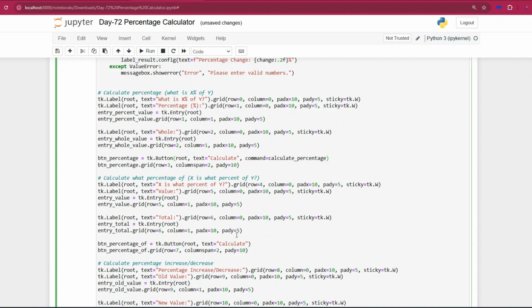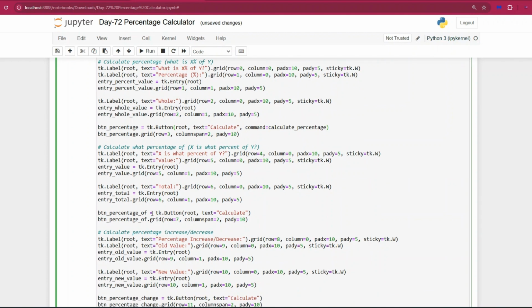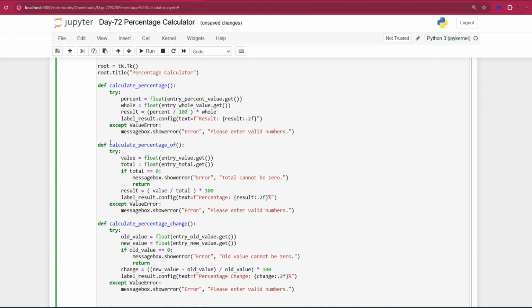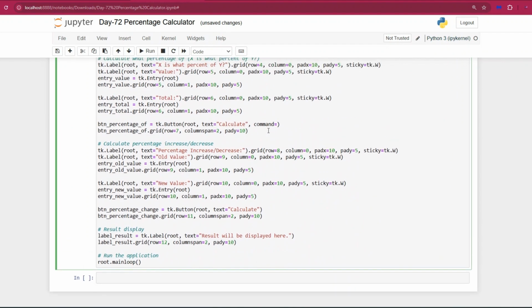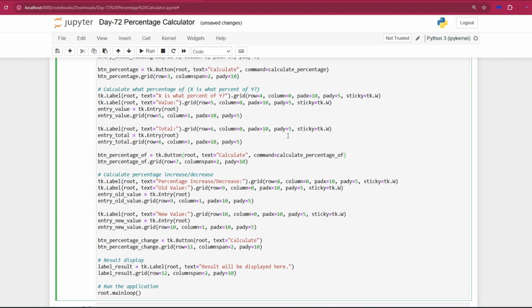So now let me go to my second button for my second section. I'll also have command here. What command am I trying to run? My second function. So we have calculate percentage of, that's the name of my second function. And I put it here. See, this is my second function.